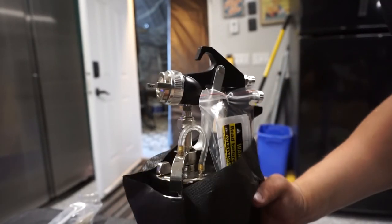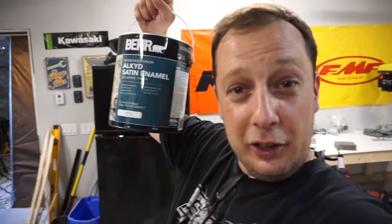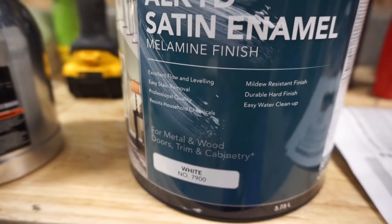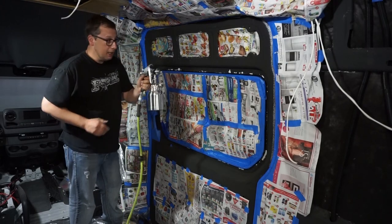Now I should probably tell you what we're using. The first thing is I got a new tool — a paint gun. Yes, we're painting that door. The paint we chose is a Behr product, just like what we used with the waterproofing — it's an alkyd satin enamel, so it should go on quite thick. And with this lizard skin we have on here it should give it a little texture, as well as help — hopefully that lizard skin will do what it says by slowing down the thermal transfer, reducing the chance of getting condensation on that wall, and making it feel more like touching an insulated wall rather than a metal wall painted with enamel. The positive of the paint being a melamine finish is that it's super durable, super easy to clean, and resists any type of staining near that exterior door. So with our paint all loaded into our gun and our airline hooked up, we're ready to paint.